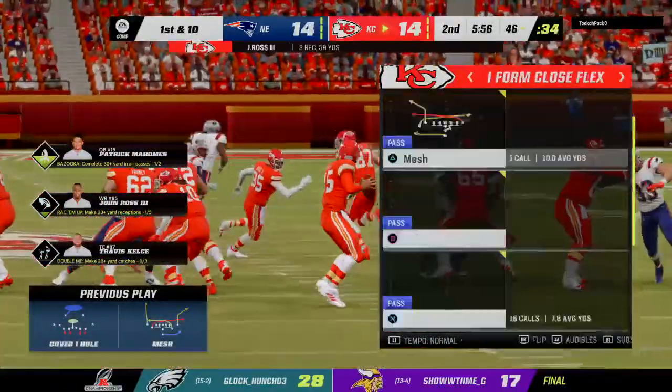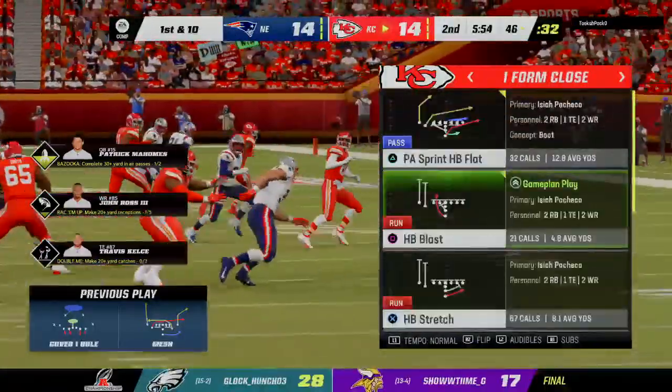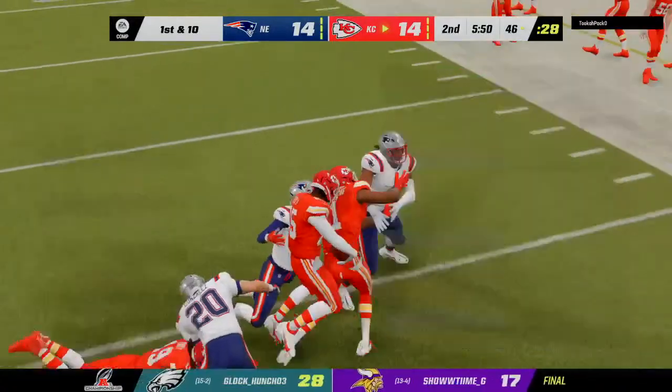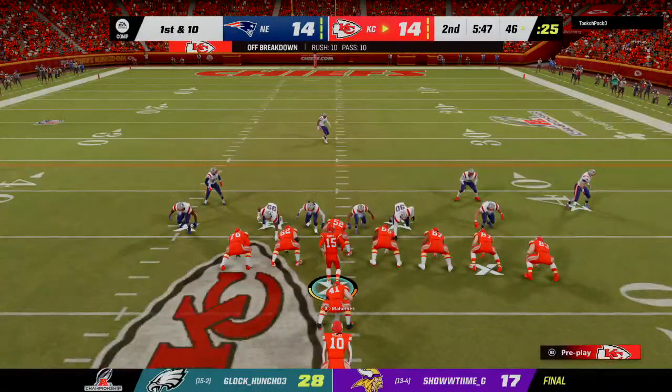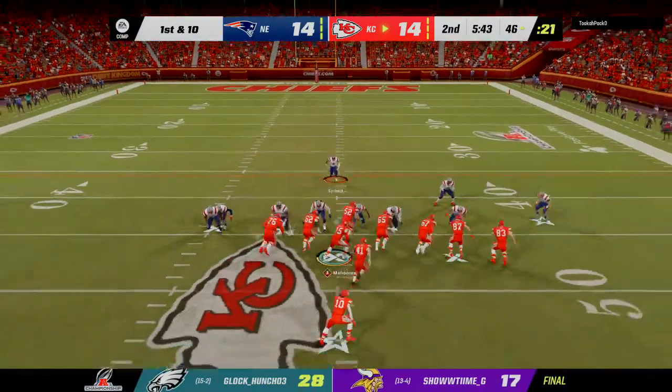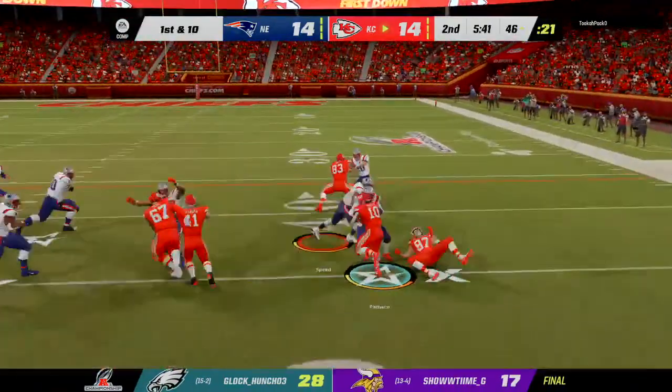This was a nice example of an offensive coordinator scheming his guy open. Just a little underneath route, just trying to free up some space. And it worked awfully well. Got him not just space, but plenty of room to run after the catch to pick up really nice yardage.